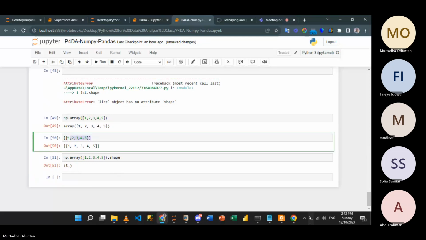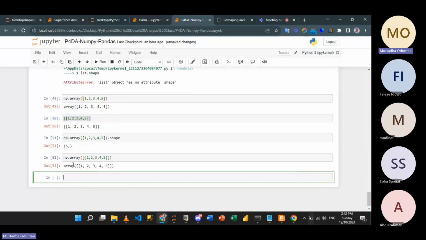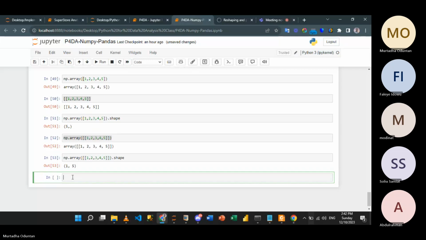Now when I create an array, np.array, using 2 square brackets, let's see what it's going to show. It shows an array of this. Now let me check the shape of this, and I say dot shape. What does it say?